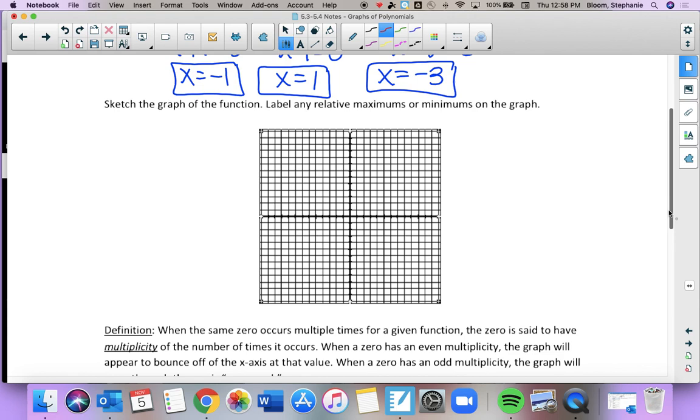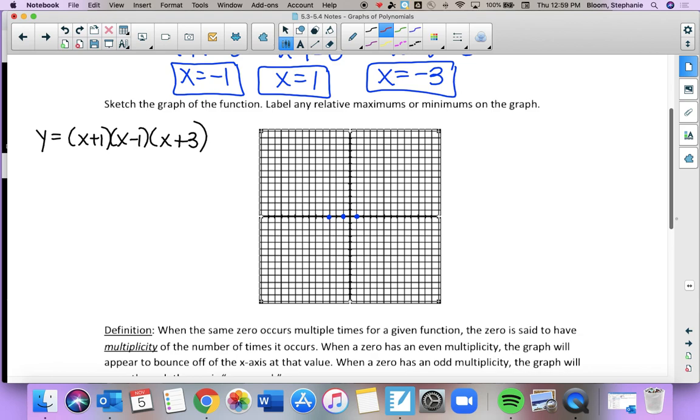So before we start, what do you automatically know is going to be on your graph? Yeah, all of those are x-intercepts, right? Because that's where it's going to cross the x-axis. So we're going to put one at -1, at +1, and at -3. Now, I need to know end behavior to be able to sketch this graph, okay? And again, this is called a sketch for a reason. It's going to be very generic. So what I do know is that my function looks like this, right? There was my function in factored form.